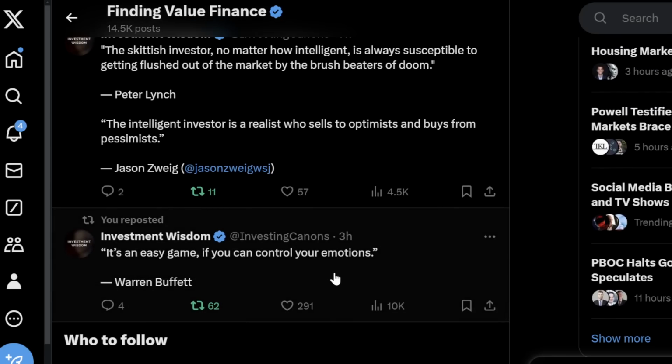And what I'm kind of seeing with a lot of these quotes that I'm going over all the time, they talk a lot about psychology and emotions. And I think that's really what people need. They basically need to be an emotionless robot, because your emotions seem to screw up everything. Stick with logic, stick with ratios, stick with what's cheap. And then it's like watching paint dry after that. You kind of have to disconnect from your emotions and just ride through it until it becomes expensive.